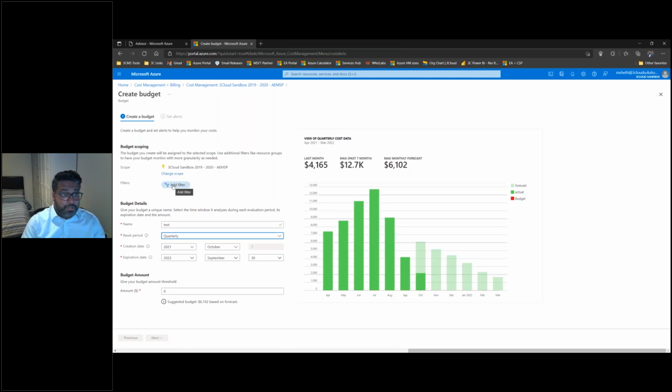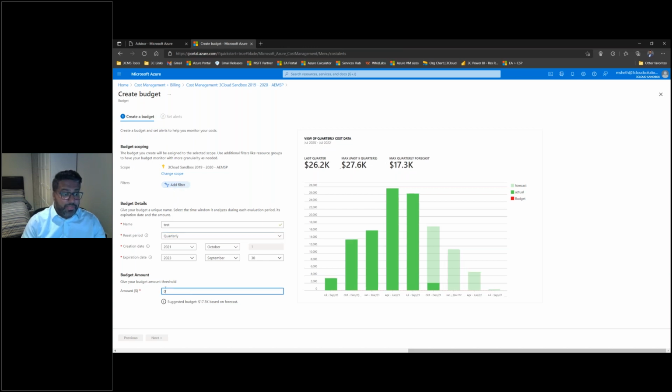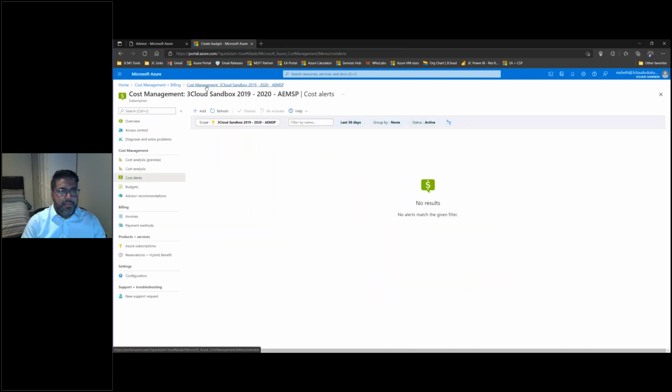You can apply filters. So just like we were looking at before, hey, I want to know when my VM fees hit $300 a month, where I could just limit this to only VM fees. And then I could choose a dollar amount and click through this sort of wizard to actually establish your alert. This alert will then allow you to choose, do you want to deliver to an email address or a distribution list and so on. So the budget alerts are really nice. And then the forecasting features as well.